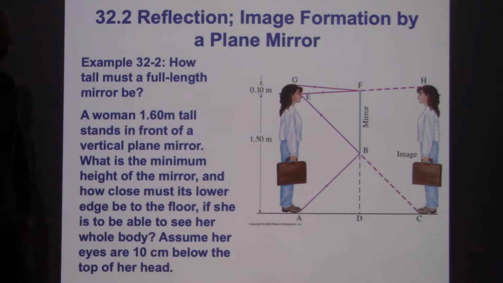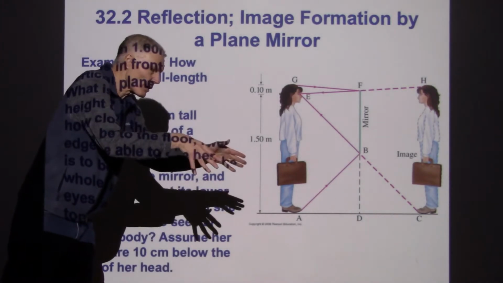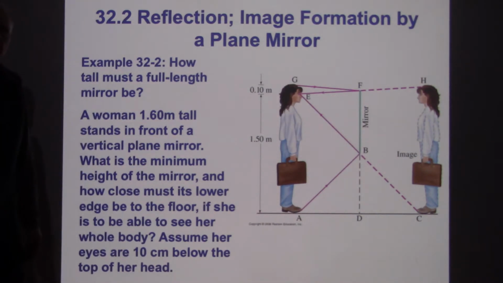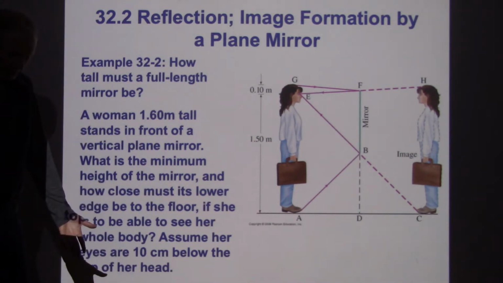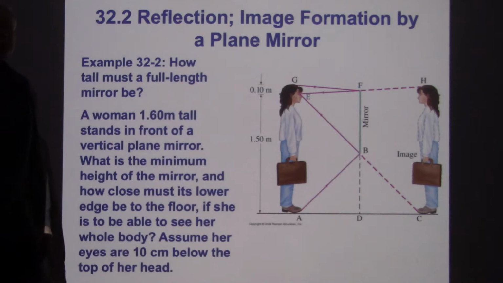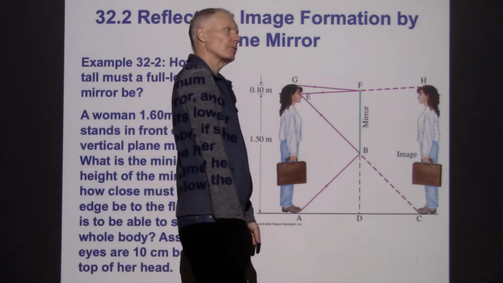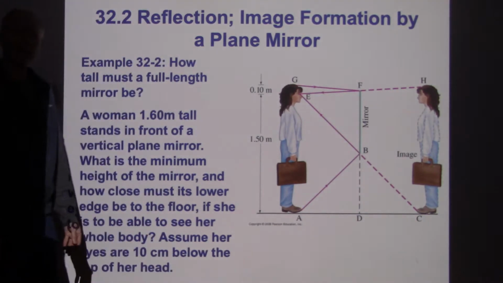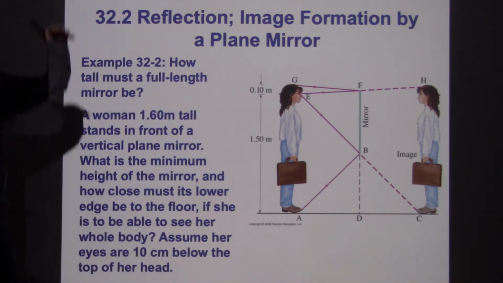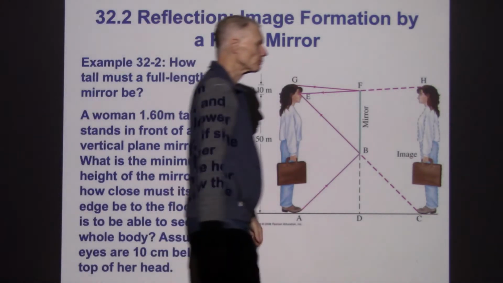Now, what you can do is lean over into the mirror area, and that would enable you to see different parts, maybe of your feet that you couldn't see before. But as far as standing vertically and walking closer to the mirror or farther back, it won't make that difference. You'll still be able to see the same portion.